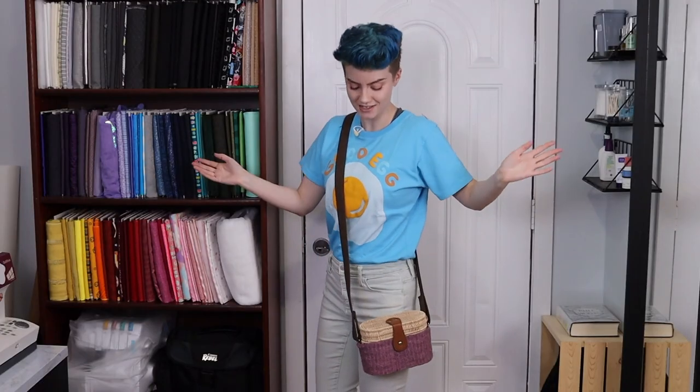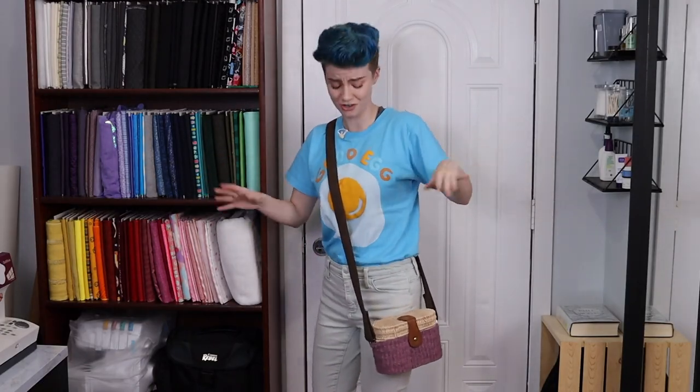Okay, so we're done with the shoulder strap, and honestly, y'all, I really love how it turned out. It looks very subtle. If you look at this, it could look like trim that you bought. Now that this is all done, it is time to figure out how long I want the strap to be and stitch it on the buckles, and then we can move on to more fun and exciting things, because the night is moving on. Here she is. She is set. She is functional. She is not my cutest work, but that's okay, because I just need this to exist.